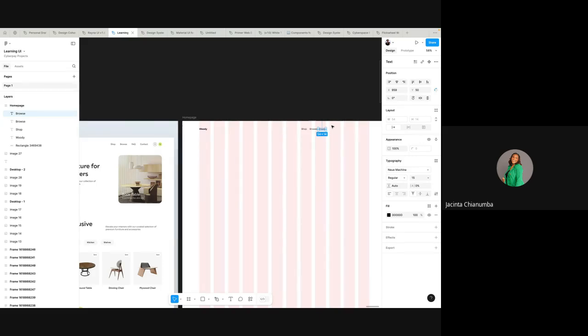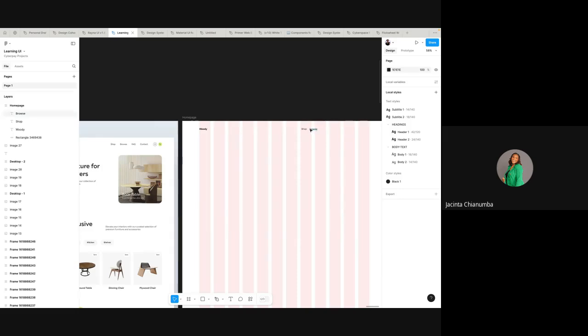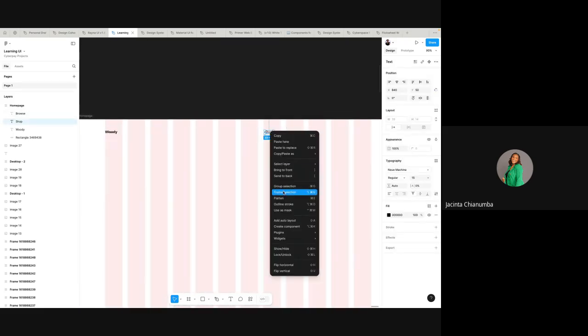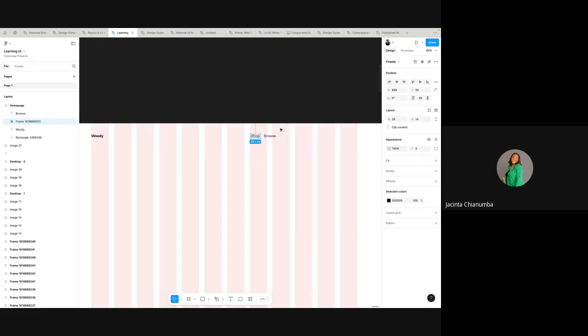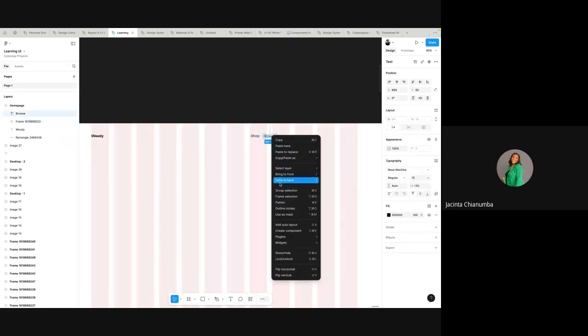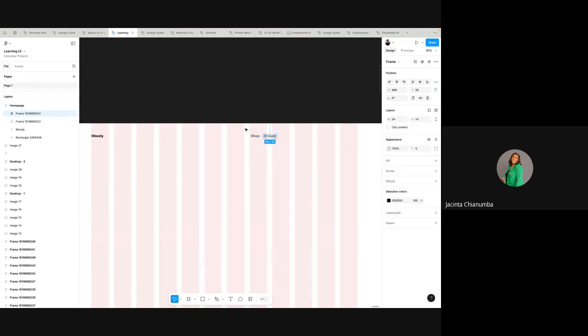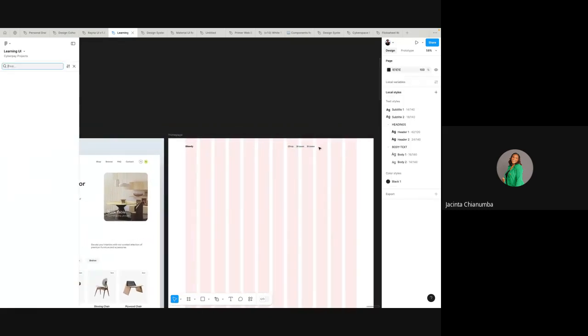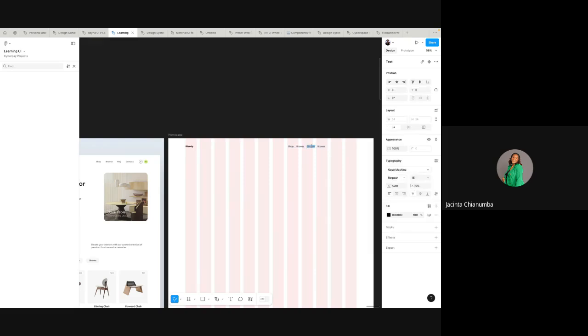So that's the essence of grouping your elements together. Instead of doing this thing, I know we've spoken about creating an auto layout so that we can easily duplicate. So you create this first one to be a frame, and then select your two frames and make them an auto layout. So use auto layout so that when we are duplicating each of them, it will just be on the same distance. You don't have to continue resizing each of them.